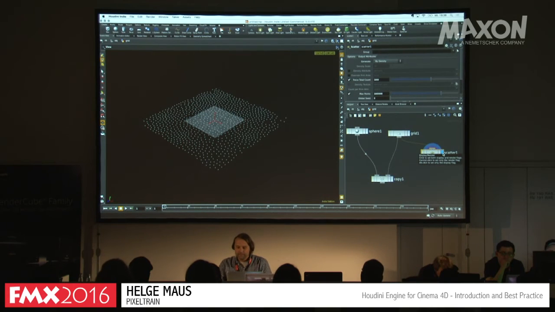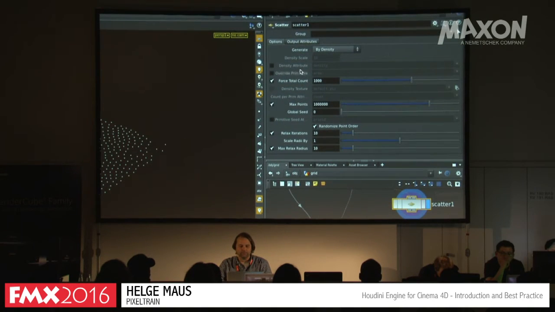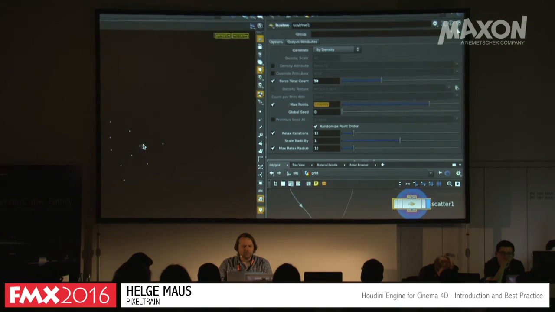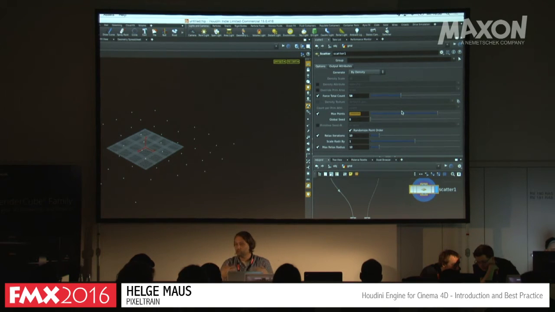And now you see the scatter node takes the grid and generates points. How many points? This is the attribute of the scatter node. You see, search for 1,000 positions here. Yeah? If you say, 1,000 are a little bit too much, 50, and you always get here positions. You have many more options, but this is the idea. You see, you give him something and say, on this, please, 50 positions, and that's it.